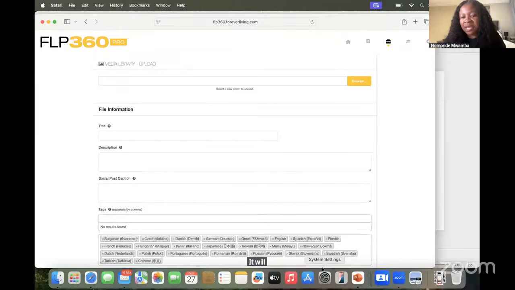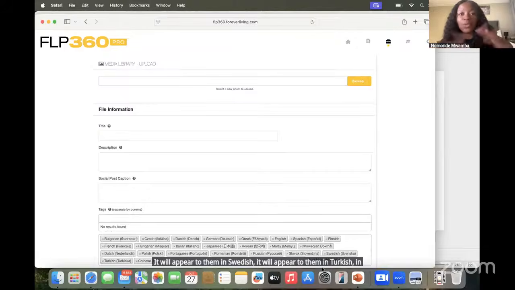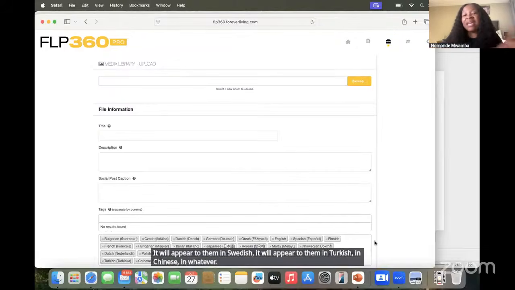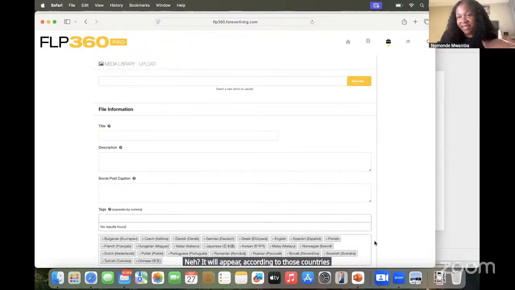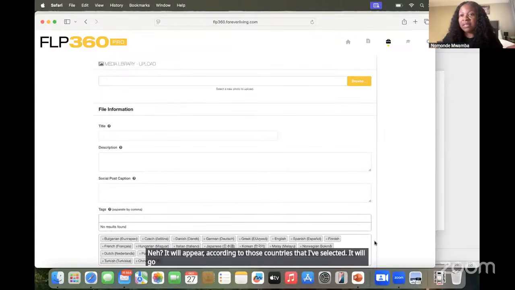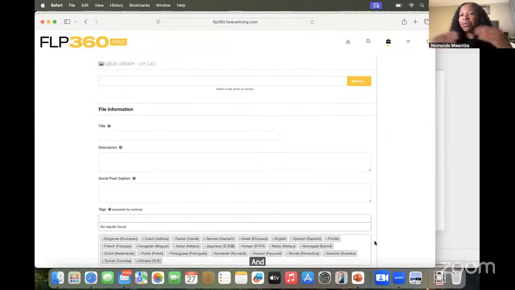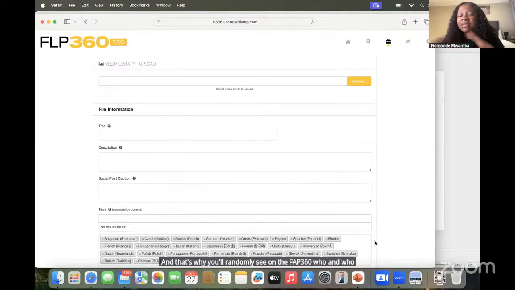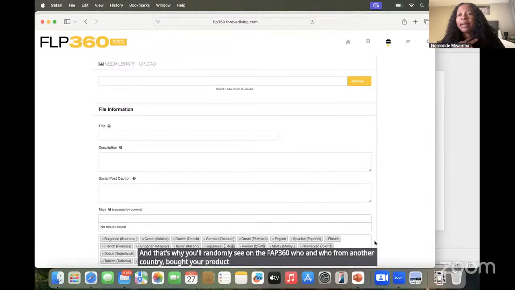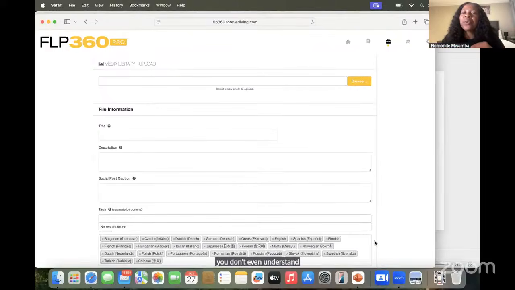It will appear to them in Swedish, in Turkish, in Chinese, in whatever. It will appear according to the countries that I've selected. That's why you'll randomly see on FLP360 someone from another country who bought your product and is requesting to join, and you don't even understand where they are coming from. It's because FLP360 did your job.